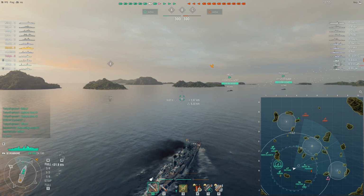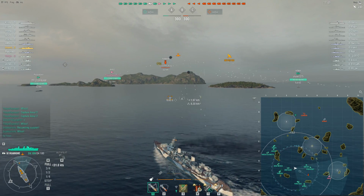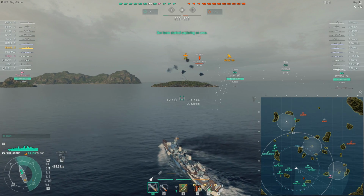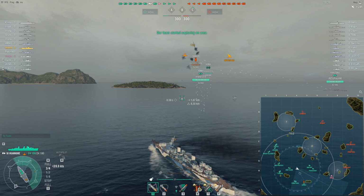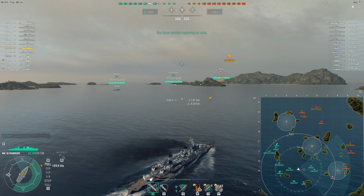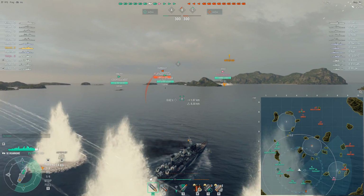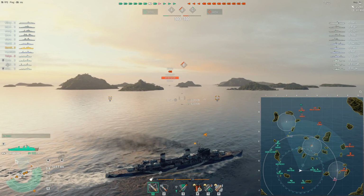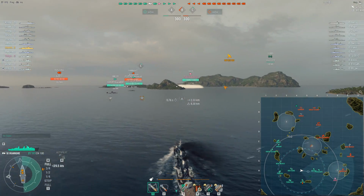This particular Arethusa class light cruiser was HMS Aurora, and post-World War II it was sold to Taiwan, and then promptly defected to the People's Republic of China, and instantly became the most powerful unit in the People's Liberation Army Navy at the time. Which says a whole lot more about the terrible state of the People's Liberation Army Navy than it does about the capabilities of the Arethusa class light cruisers. In the early 1950s, the Chinese decided that they were getting kind of tired of supplying these British guns and British torpedoes with the relevant ammunition, and so they swapped them all out for Soviet versions.